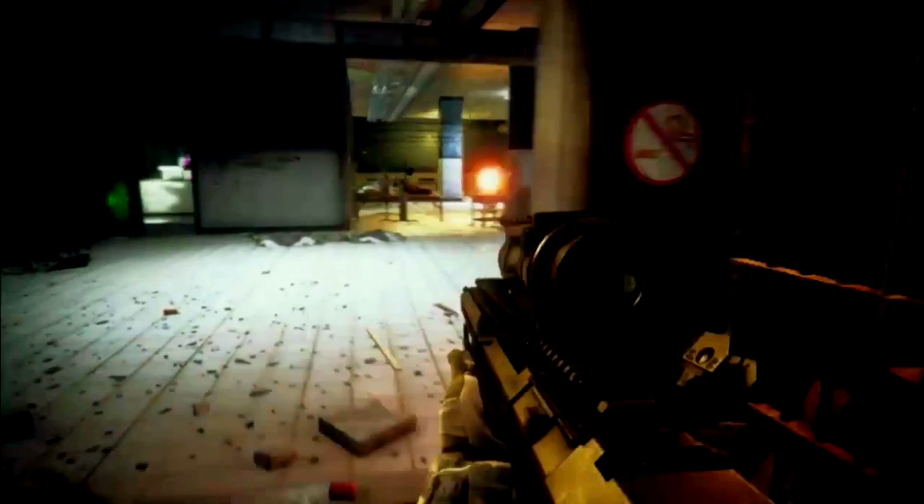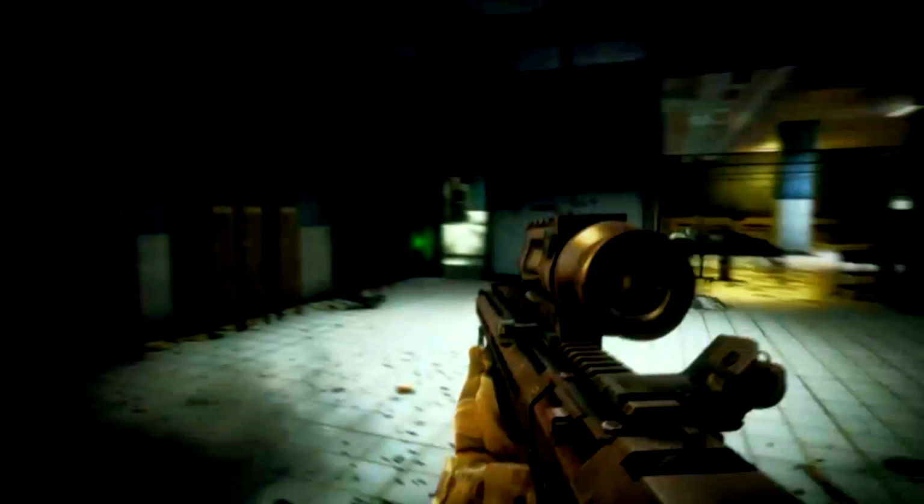Again, I've paused the trailer here because we're looking at the UTAS UTS-15. This is a bullpup 12 gauge pump action shotgun, and what's really interesting about this weapon, and I'll be very curious to see if DICE does it right, is that the weapon has two 7-round magazine tubes in the gun that can actually be alternated when selecting fire.